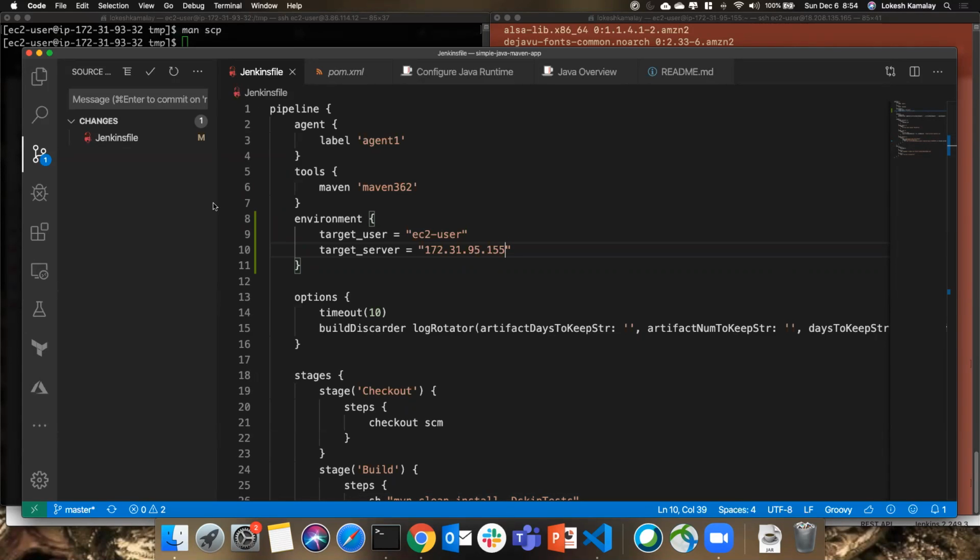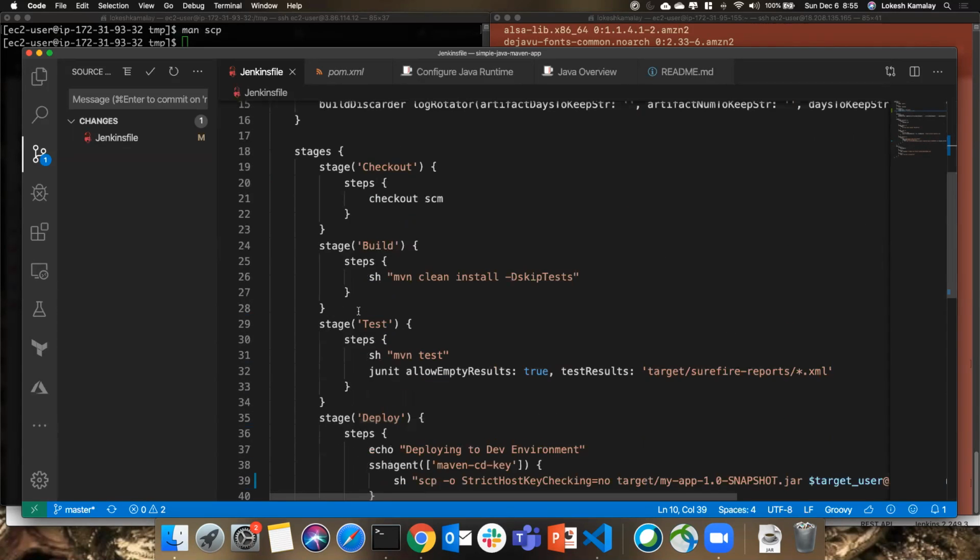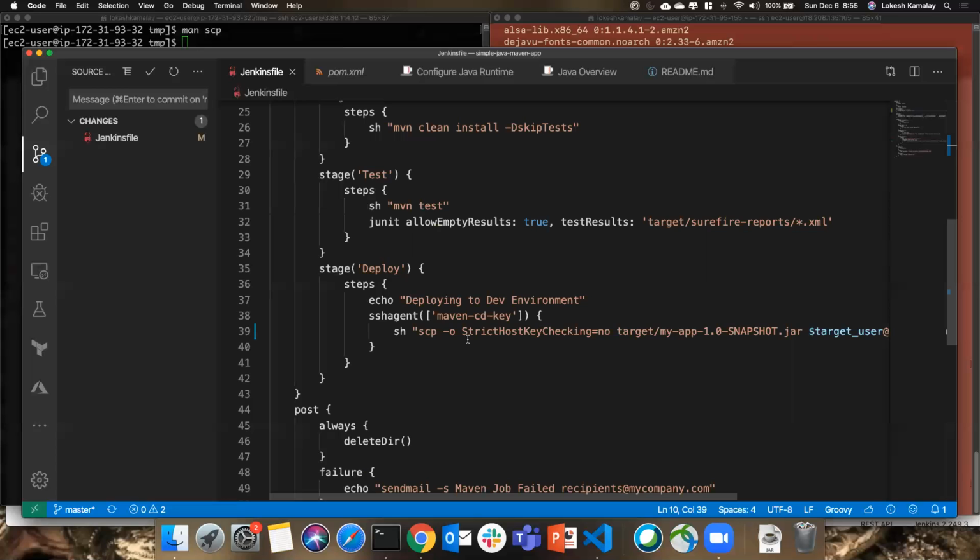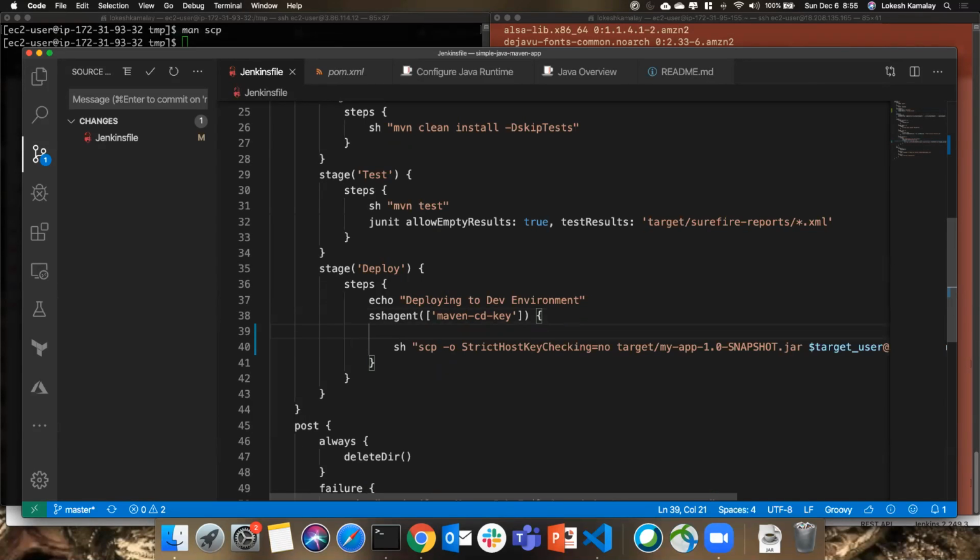So if we talk about huge deployments where we are building a source code and we need to stop the Tomcat server and then deploy the package and then start it, then what we need to do is write multiple steps here, like this. First we need to stop the server, the SSH block. First you need to log into the server.